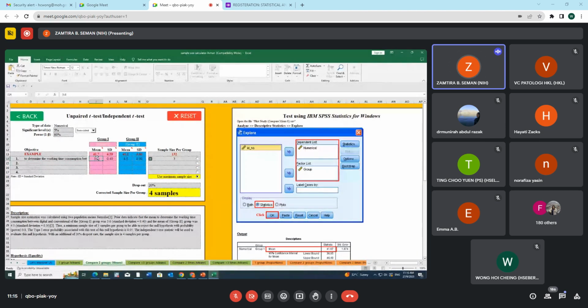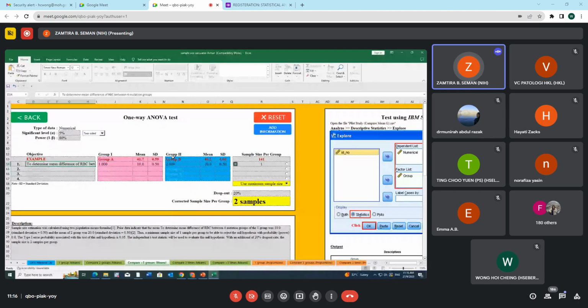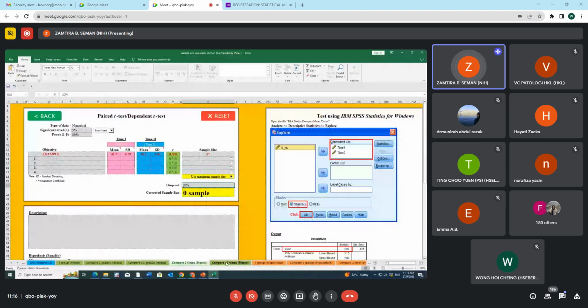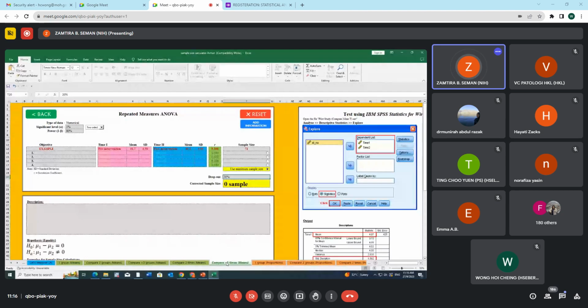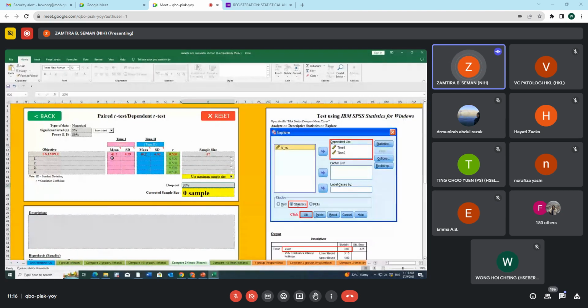Compare two groupings. This one independent, not independent. Maksudnya 20, this one 0.5, this one 10, just now, this one 0.5. Dia akan bagi result yang sama. Meaning to say that idea dia sama. Cuma this one more than 2 group lah. Okay, more than 2 group. This one compare 3 times, more than 3 times. This one pre-post. This one repeated measure. Okay, sampel orang yang sama, kita akan measure dia banyak kali. Sama juga add information. Kalau 2 times this one untuk orang yang sama lah. Pre and post, orang yang sama. Then dia akan bagi sampel.